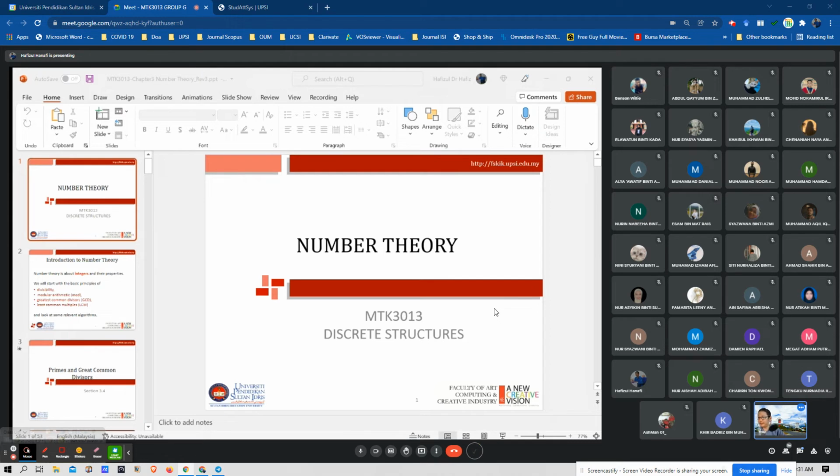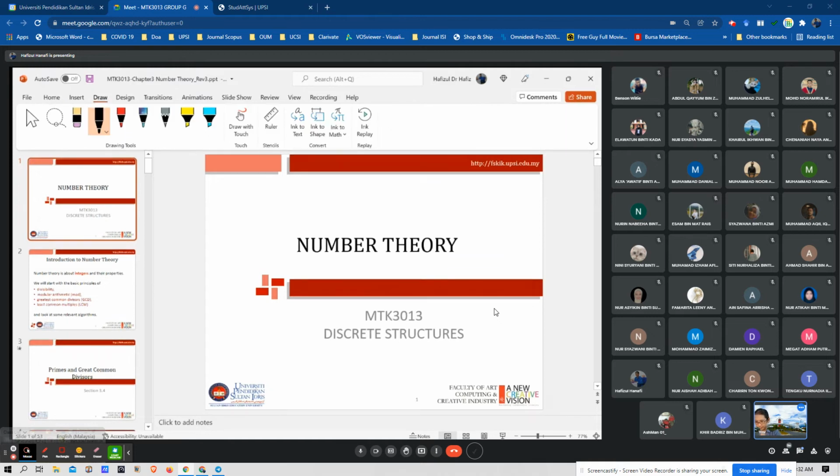Number theory is also known as a branch of mathematics concerned with the properties of the positive integers, or sometimes it is called higher arithmetic. It is more concerned with number theoretic questions. Sometimes called higher mathematics. Higher arithmetic.